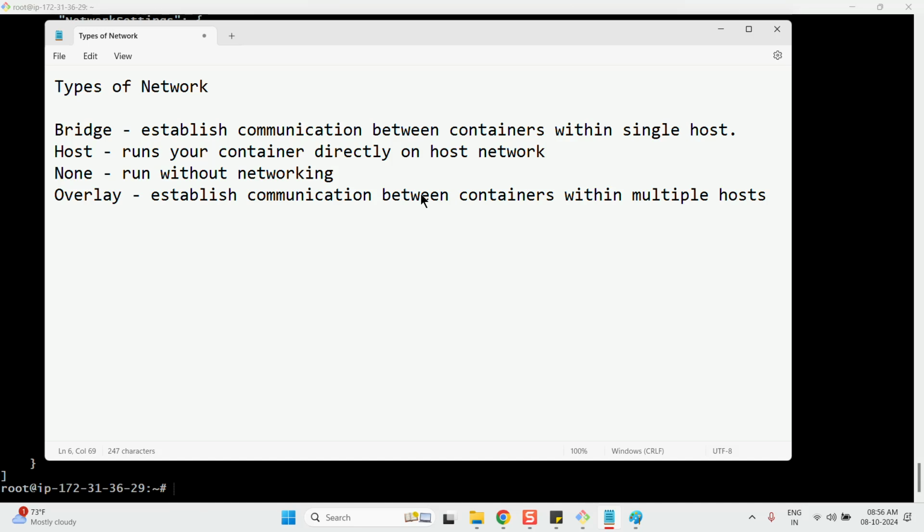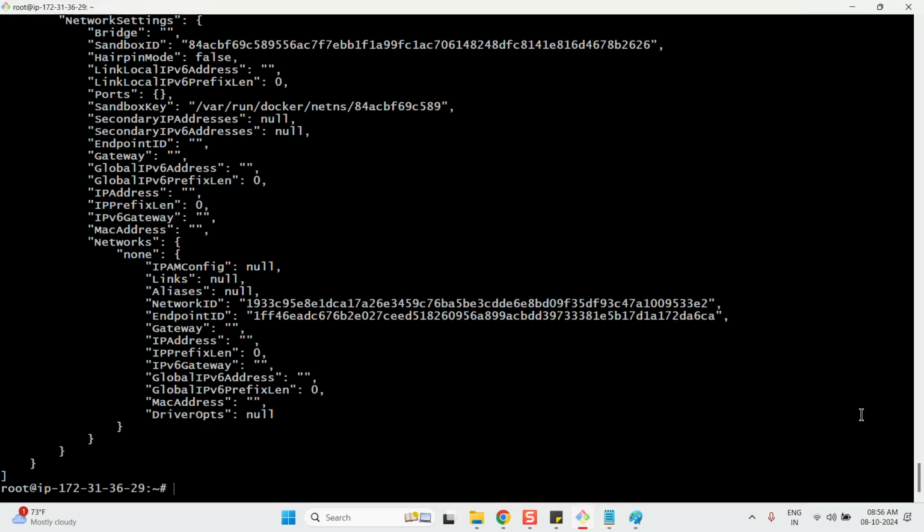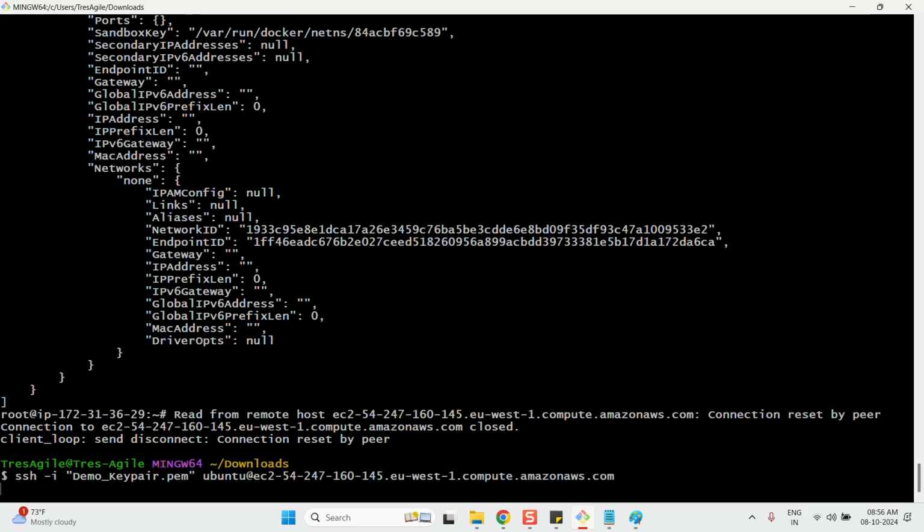If I try to create it now, it won't work. Let's try. Come on. That's okay. Well, let's talk meanwhile. See, this overlay will help us in communicating between containers on multiple hosts. Multiple hosts means multiple servers. But it's not a direct approach. Simply doing Docker network create overlay won't work like that. Let's try that.